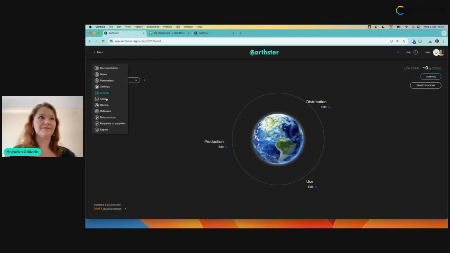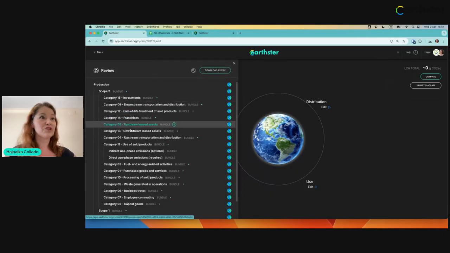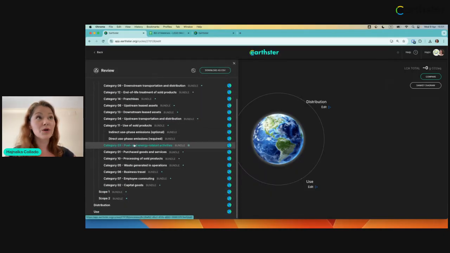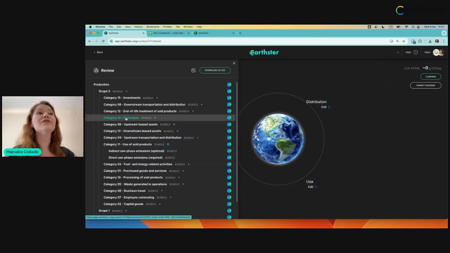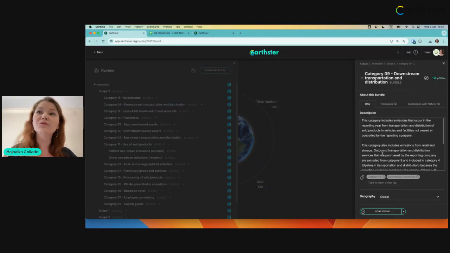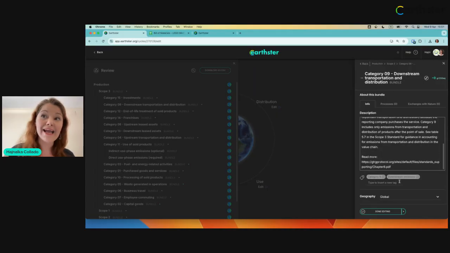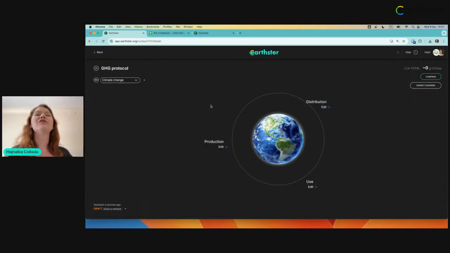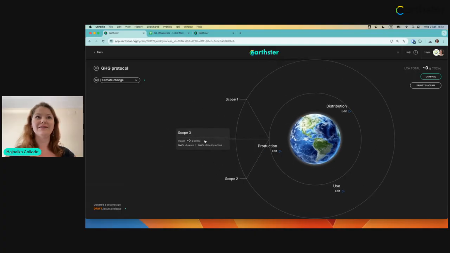Good. We go again to the review panel. You see all the different categories, the scopes, and each and one of these have information in what information you need to be added. I have added tags, so you're able to create really cool comparisons based on the labels and tags. And look, this is how it looks.